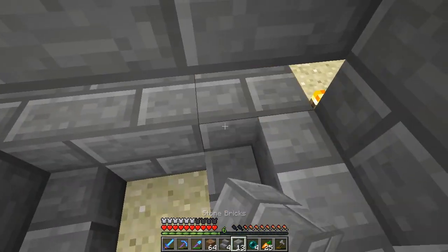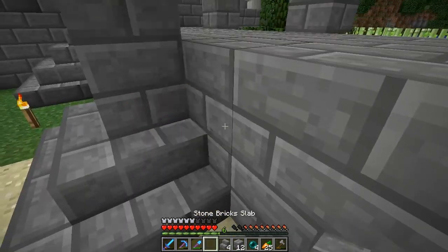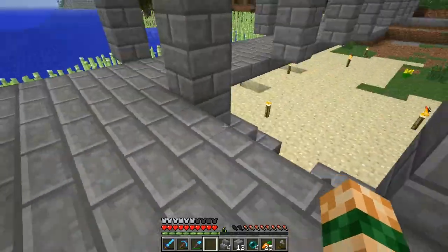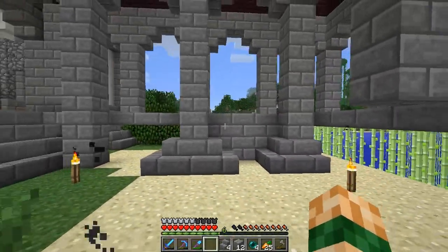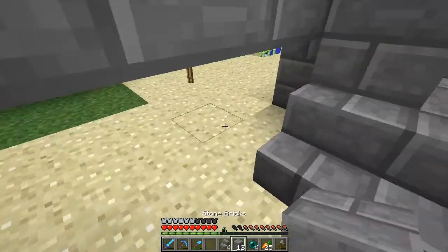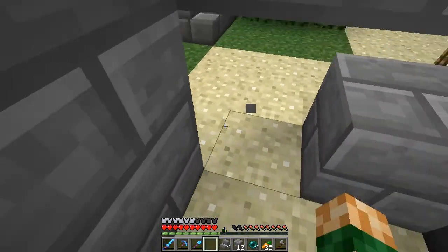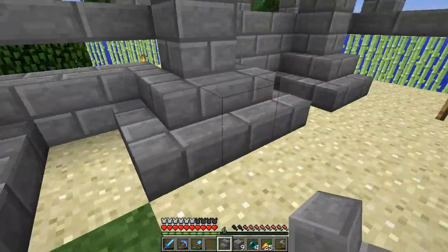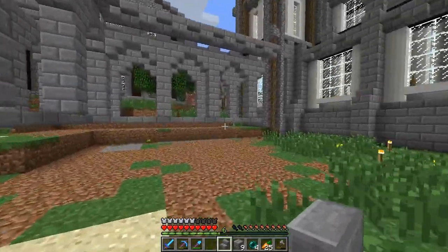Let's try just to... Oh, I need more slabs. Do I need another? No, I think we are fine. I think that could work out quite nicely. It gives it a little bit more detail, as always is important. And then we can have these little niches here. I really like them. Of course, we will replace the sand with dirt as well here.